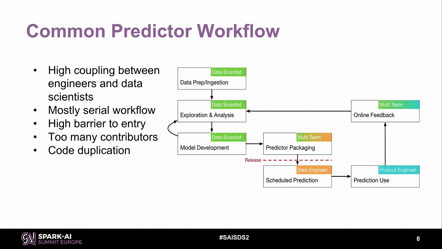In the best case, we have somebody who's kind of a hybrid data engineer who can go in and already break it out for us so we can kind of see which parts are for training, which parts are for prediction pretty easily. And then the rest of that, once we have the predictor written in a way that we can actually schedule it, then data engineering will go in and schedule it. Product engineers will use it. Data scientists will see how the model worked in production using online feedback, and the cycle continues.